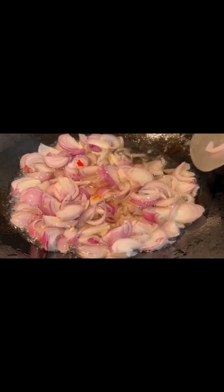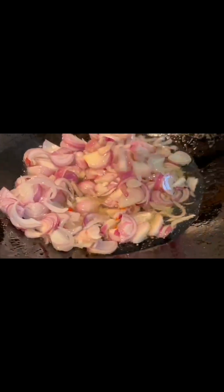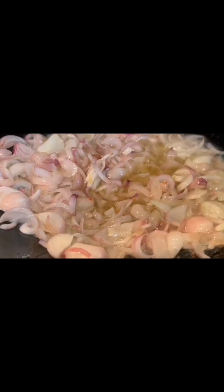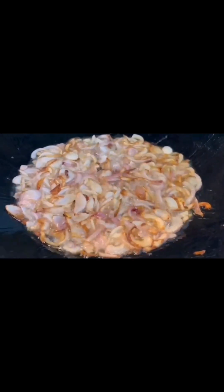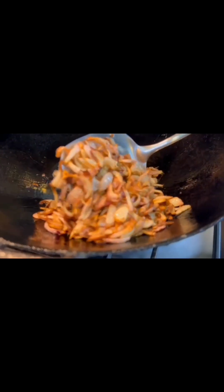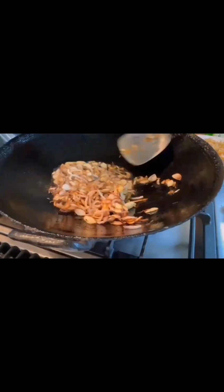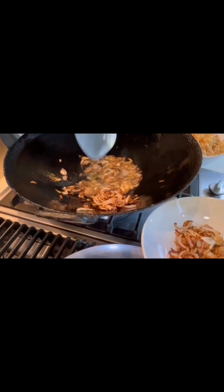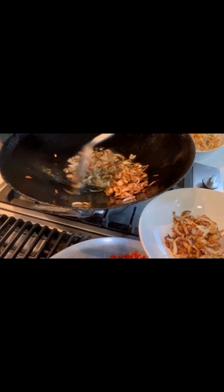Fry them until they are transparent and brown. Okay, so when your shallot is as brown as this, not too brown, just light brown like this, scoop them out from the oil, because we're gonna do the same with our garlic.